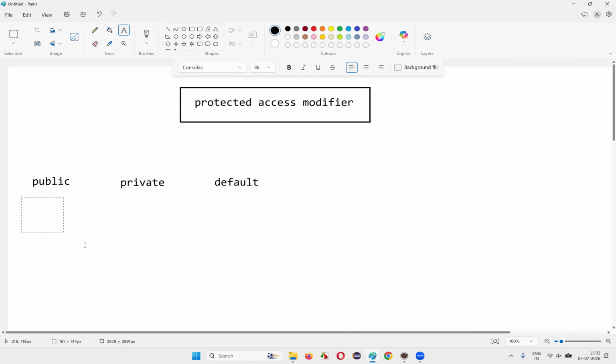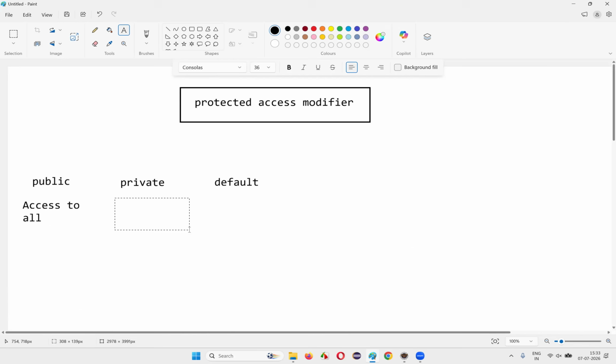Public means access to all or everyone. That means it can be accessed anywhere: within the class, outside the class, within the package, outside the package, within the project, outside the project. Java items like classes, global variables, constructors, methods, etc. specified as public can be accessed anywhere.